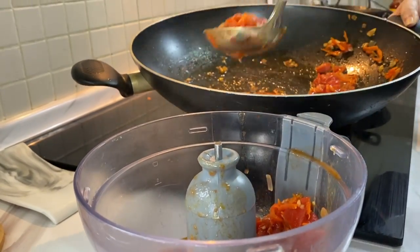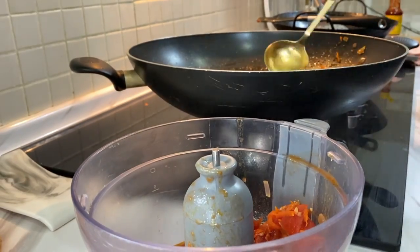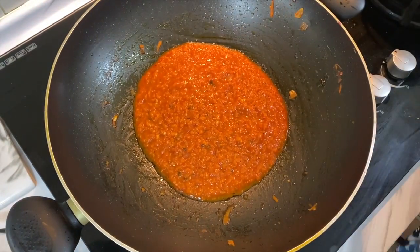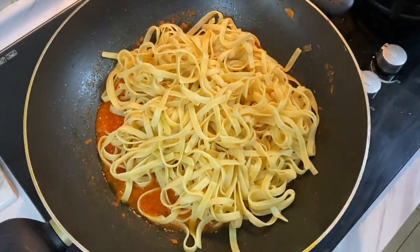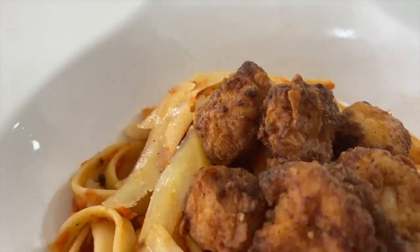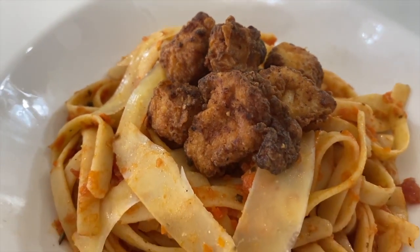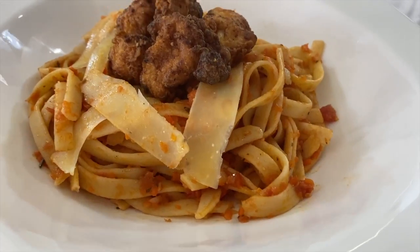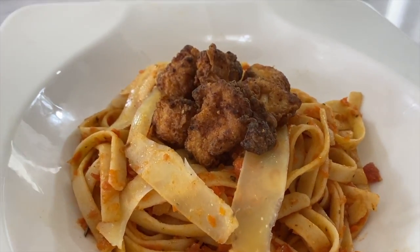Now transfer the chunky sauce into a food processor and blitz until smooth. Get the smooth sauce back into the pot and combine with the pasta. Another dish done. To serve this, I have some popcorn chicken my son made earlier and some shaved Parmesan cheese. Now this is a very healthy, balanced meal put together in no time at all.